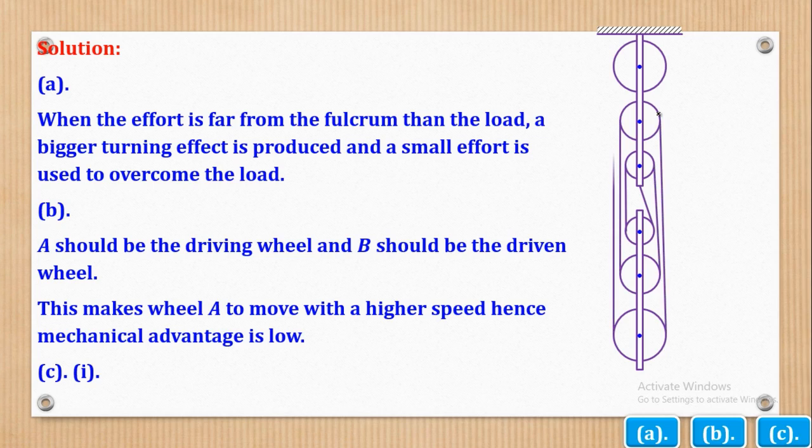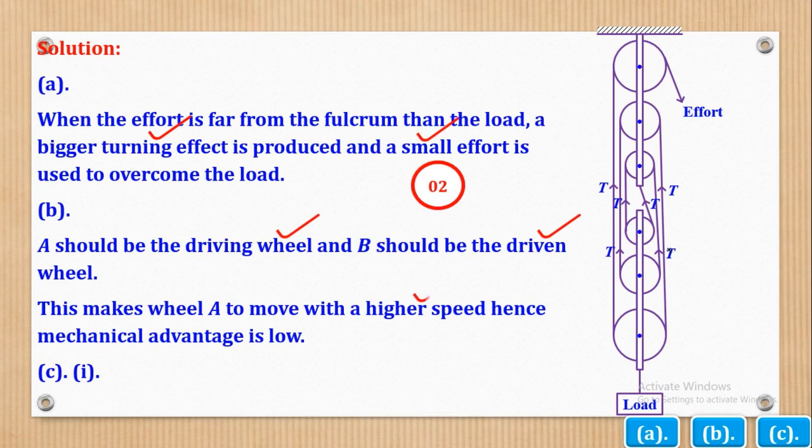So the order of the pulleys and the order of the ropes matters. You start from here, go to this, and from here the rest of the ropes must be vertical. Know that word, vertical. That is why the pulleys in between were smaller. They went on increasing until the last one, which are bigger. So this is now the effort. What about the load? The load will be there. Now because these strings are tight, that means that there should be some tension in between them. So we shall put the tensions there. The tensions are arrows facing upwards on each string. So for this it is there, for this it is that, and for this is that. So that's how marks can be awarded for this slide.